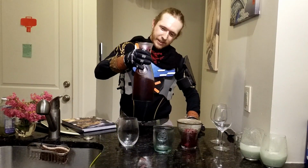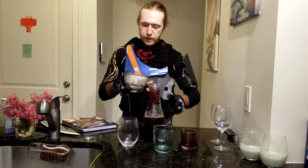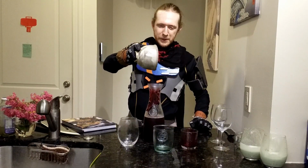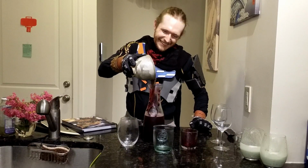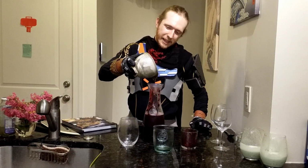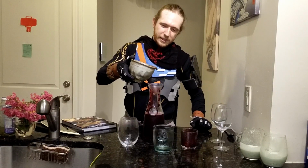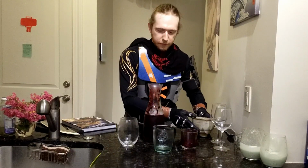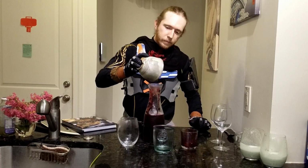So yeah, you can see it's already got that lovely red color to it. And now here it comes. I don't know if this looks better or worse on the camera, but this just looks like pond scum. I think that's enough. Keep going. No, that's enough. Okay, got it. We gotta, if there's not enough in there, then it's just all gonna sink to the bottom.